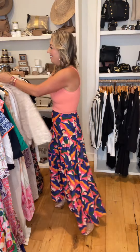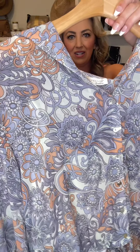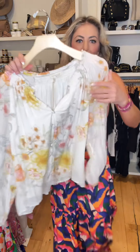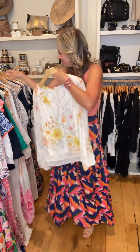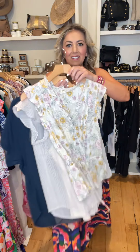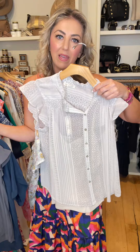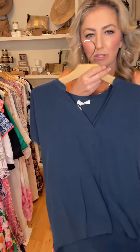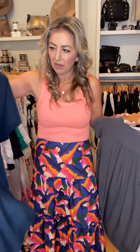Here's this fun embroidered top — this would be fun for Bottle Rock. A couple more tops here in the purples. This one has the lining and it is collared. This one's more of a peasant style. Here's this white gauzy top with really fun detail. Another floral with detail down the arm. This style ties at the bottom and looks great with denim. This one you could dress up — pair with slacks or jeans. Here's this gray, and then this navy blue, which is really similar to the Naked Zebra but not as shiny.